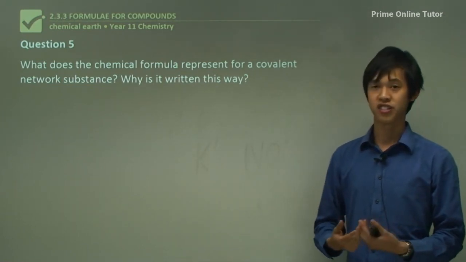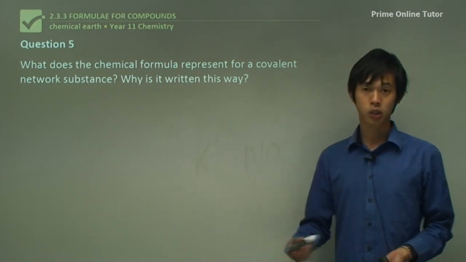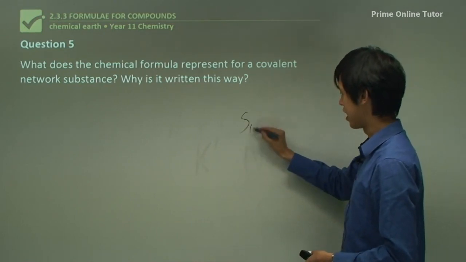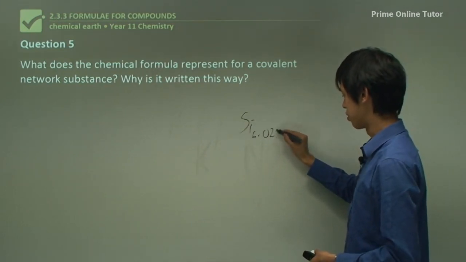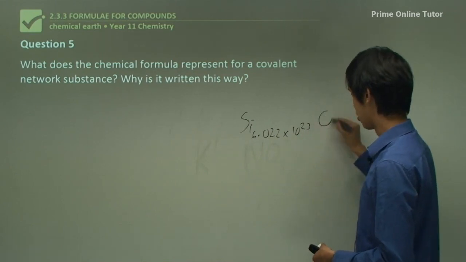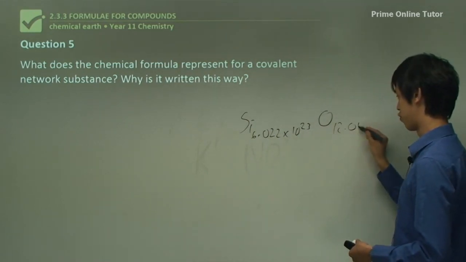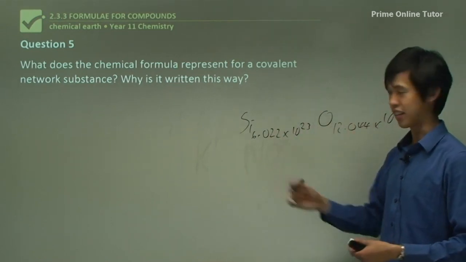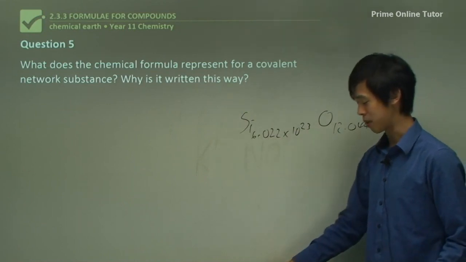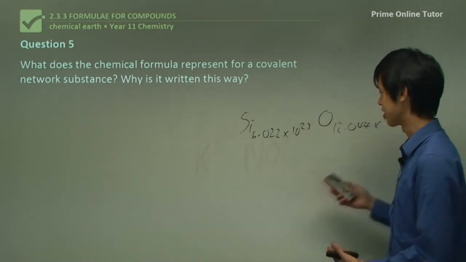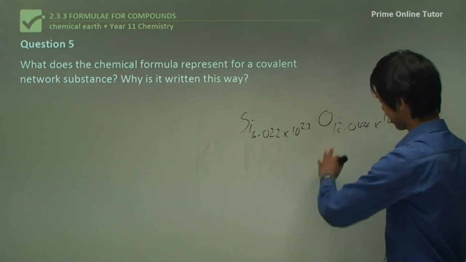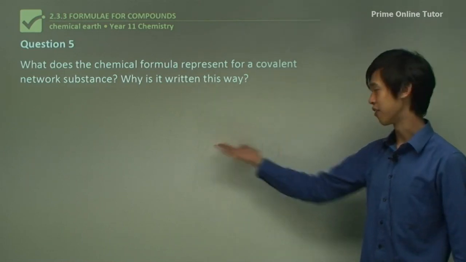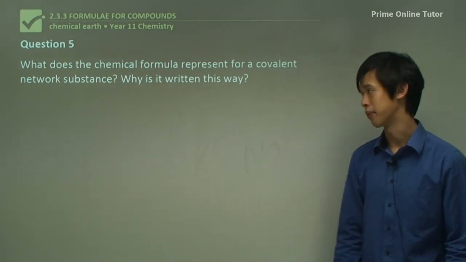So then, how do you write that chemical equation? Do I write, for instance, for 1 mole of silicon dioxide, do I write, you know, Si 6.022 times 10 to the 23, O, you know, 12.044 times 10 to the 23? Okay, like that's essentially the same thing as what we were writing before, the number of molecules and things inside. But is this a really clever way of doing it, or is it just tedious? And in my opinion, it's really tedious. You can't write that and expect everyone to know what you're talking about.